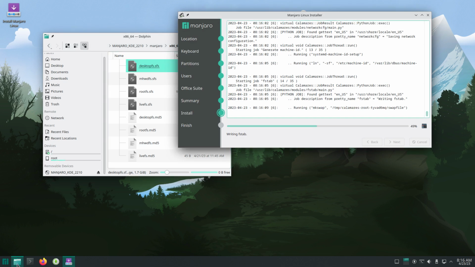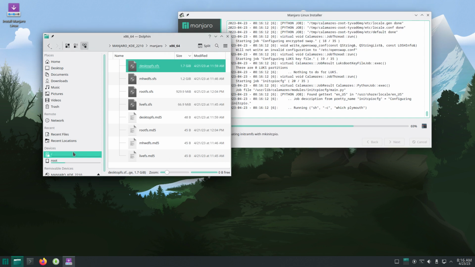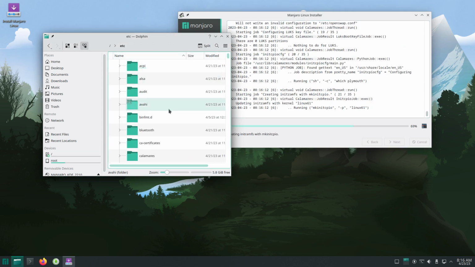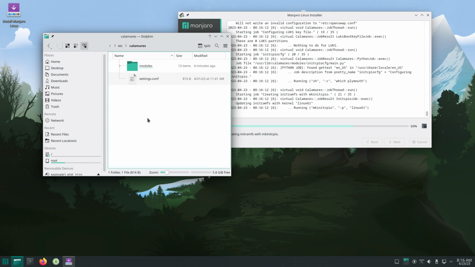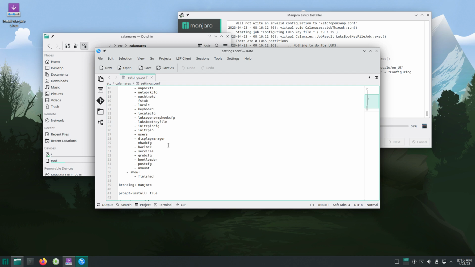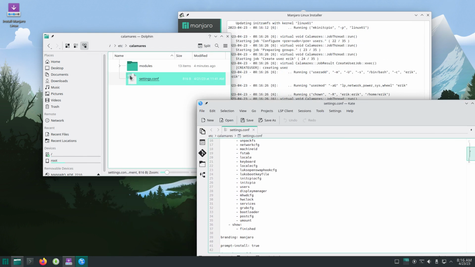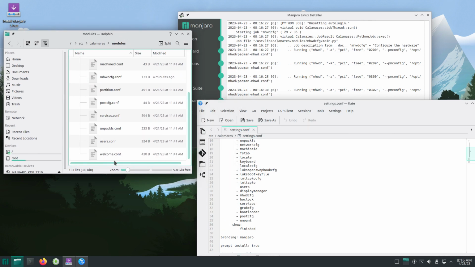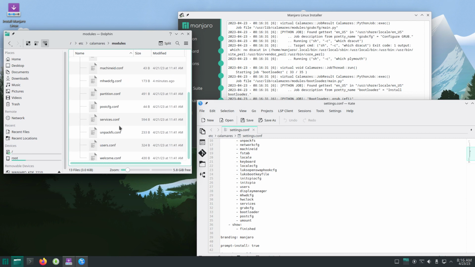And if you're an ISO builder, you keep digging, right? You check out all that's in here, and you go, for example, to Calamares. How do they set it up? How do they set Calamares up? What services do they launch? What do they do to make this work? You see?